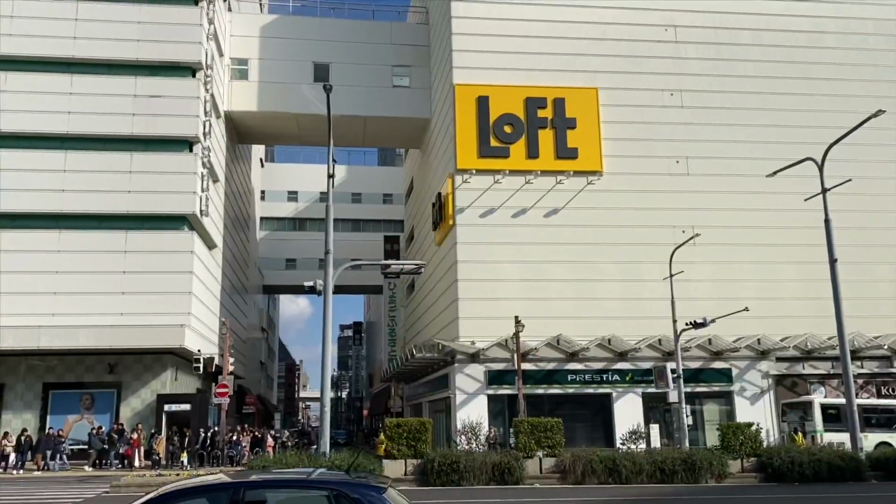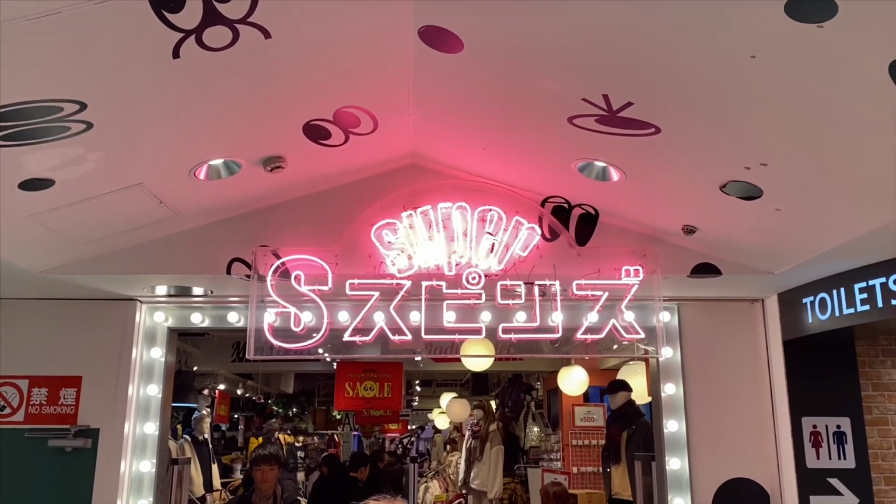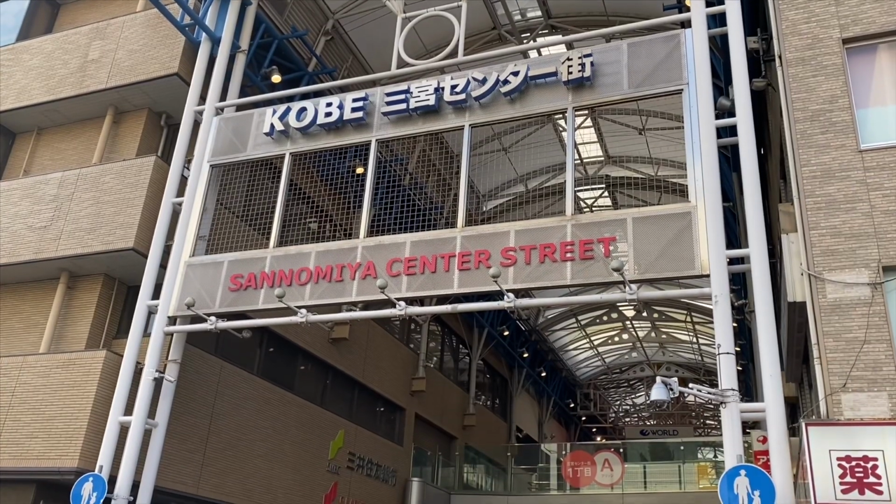So we're just driving down the road now. We want to go to a few more stores. In particular, we want to go to Loft, which is like a really big department store. And we want to go to a store called Spins, that's like a secondhand vintage clothing store. They have really cool clothes, so I hope that they have some lucky bags. Okay, it's actually January 2nd now. Unfortunately, Loft and Spins were both closed yesterday, so we're here again today to get the lucky bags.